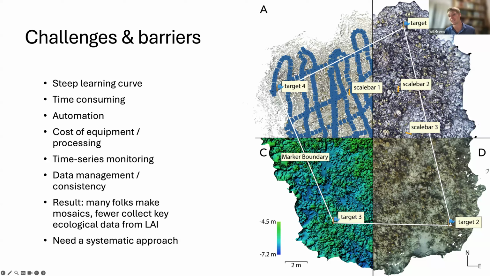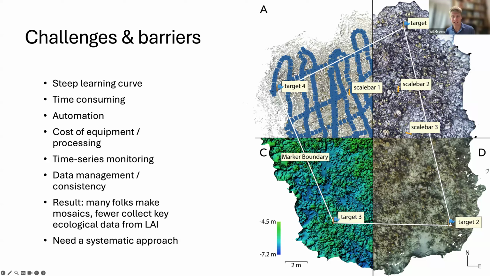It's also very challenging to automate underwater photogrammetry. There's a whole number of reasons for that, which I won't really get into. But suffice to say that enabling this process to be done without any user intervention, resulting in data that's fully usable, is really challenging. It also can be very expensive. A lot of folks use very expensive camera systems. You need to use fairly powerful computers, and the software also costs a decent amount of money.